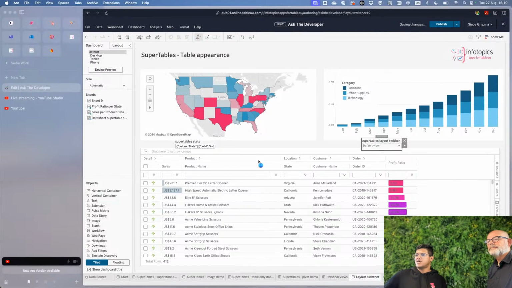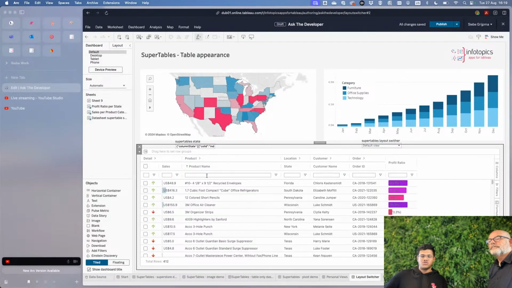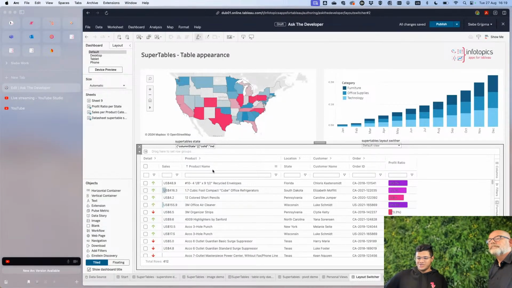So sorting columns, if you don't know yet, is you can just click on the header to sort them. However, if you want to sort multiple columns, so not just one, the key is that you need to press the shift button and then you can start sorting on multiple columns. So I can just keep going and sort on as many columns as I want. Let me change something so that you actually see it's sorting, and I can just keep on going. So you just have to press the shift button to sort multiple columns at once, which is very Excel-like in a way.